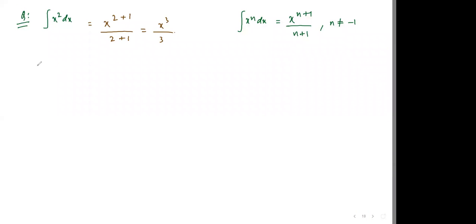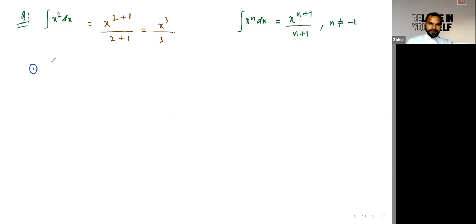No doubt. Okay, similarly, try to simplify 1 over x squared dx. For any problem, first of all, write each term in exponent form and in the numerator. So you will bring this particular term into the numerator, so it will be x raised to minus 2 dx. Now apply this formula and you'll get your answer. Try to solve, everyone, and send your answer in the chat box to me.